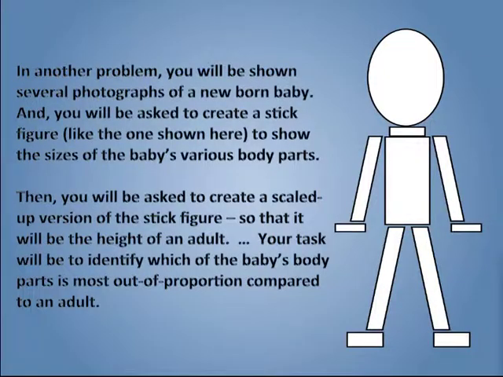Or, in another problem, you will be shown several photographs of a newborn baby. And, you will be asked to create a stick figure, like the one shown here, to show the sizes of the baby's various body parts. Then, you will be asked to create a scaled-up version of the stick figure, so that it will be the height of an adult. Then, your task will be to identify which of the baby's body parts is most out of proportion compared to an adult.